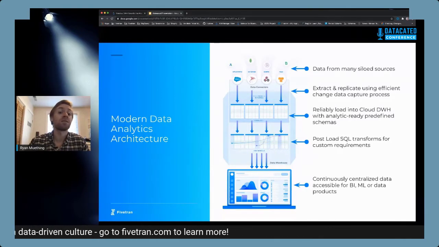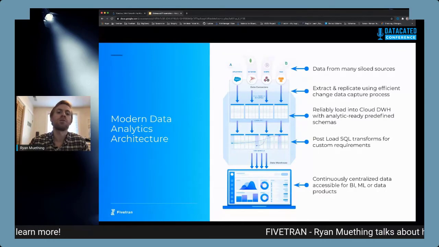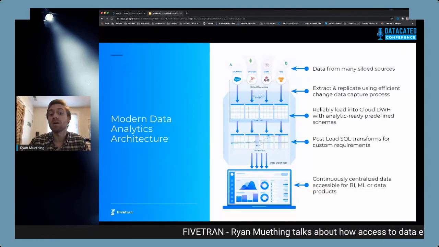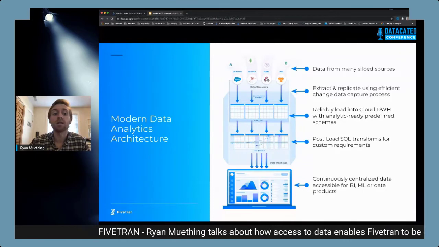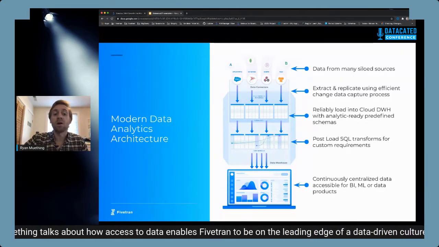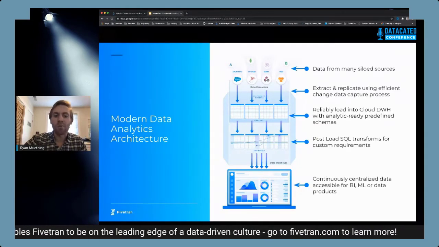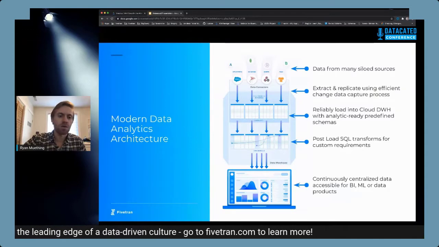So how does the analyst get from data source to insights? First, all sources should be maintained in a normalized schema in a cloud-based data warehouse, such as Snowflake, BigQuery, or Redshift. The extract and load processes should be reliable, and all schema changes should happen automatically in the background.